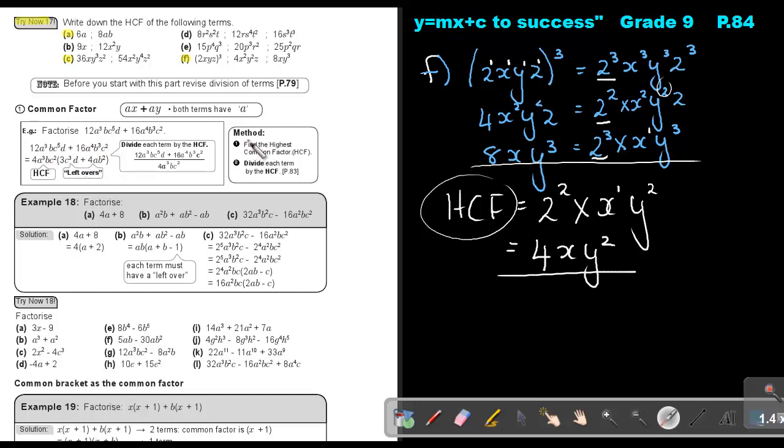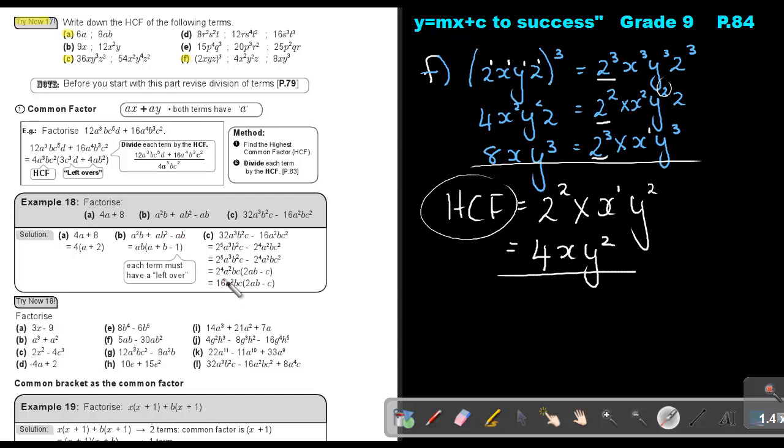Okay. So find the highest common factor and divide each term by the highest common factor. And if you look at this example, this one is easy. It's 4. There's not an alphabet letter repeating. So if I divide, I get 8. And if I divide, I get 2. There's A in all, so it's A. There's B in all, B in smallest exponent 1. If I divide, I get A. If I divide, I get B. And if I divide, I get negative 1. If everything cancel out, just write a 1.